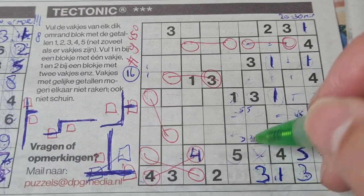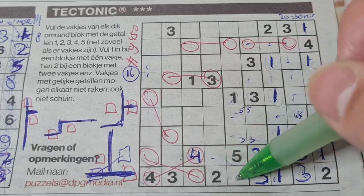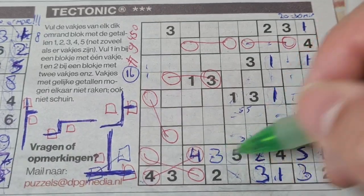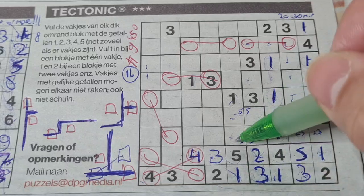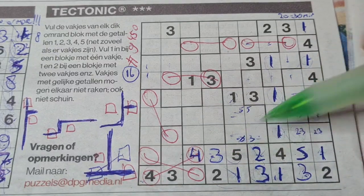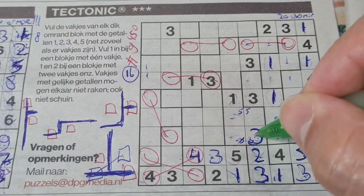One box left in this triple box for number two, two numbers left in this area for numbers one and the three. We have a three there, no three there, three should be here, no, one goes there. Mark those two boxes earlier with the three, we have a three there, so this can't be three anymore. That box should be a three.